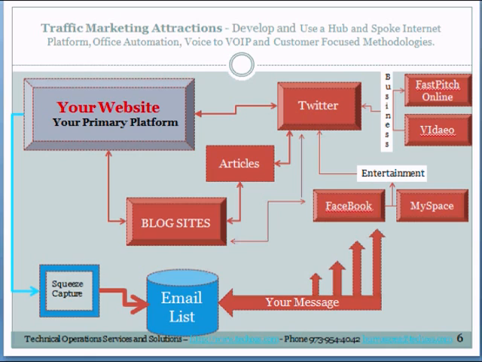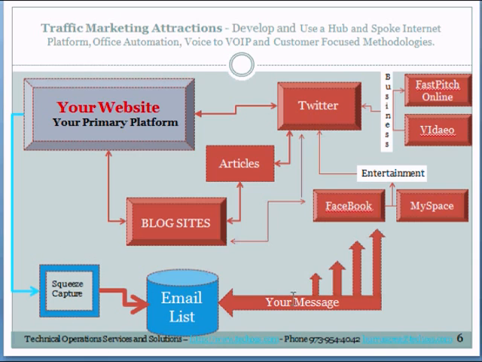An example of what that looks like: here's your hub of the hub and spoke. These are the various spokes that are available to you. Your blog site could be sending traffic into your website, or it could be communicating with your article directory. It could also be communicating with Twitter. These properties out here are the myriad of social sites — just a snapshot targeted by what may be important to you in entertainment or business — and they'll send traffic on to you. The objective is to get traffic to come to your primary website. Out of the other end is where we capture name and email address. They're on your database, and now you have the right to market specific messages to them — general messages out to the more populous of the world and specific deeper messages targeted to those who gave you permission to talk to them.